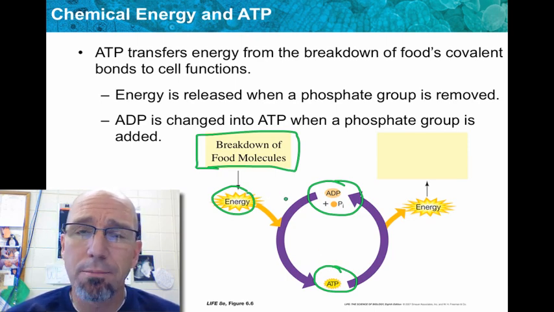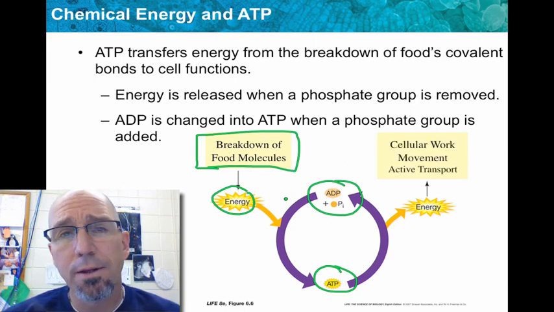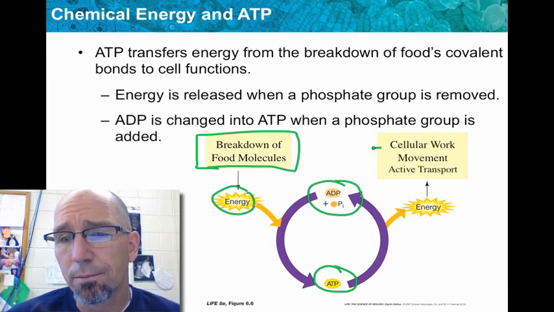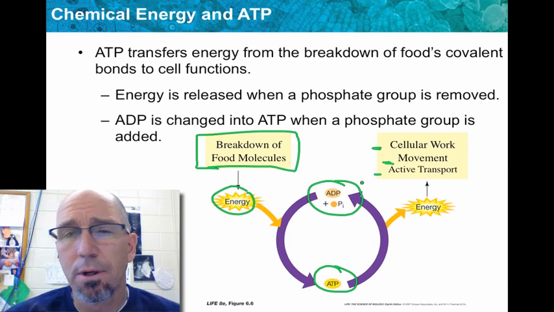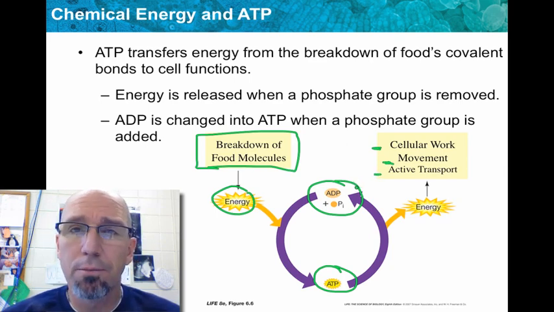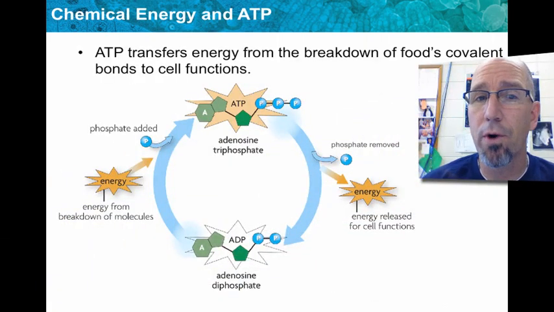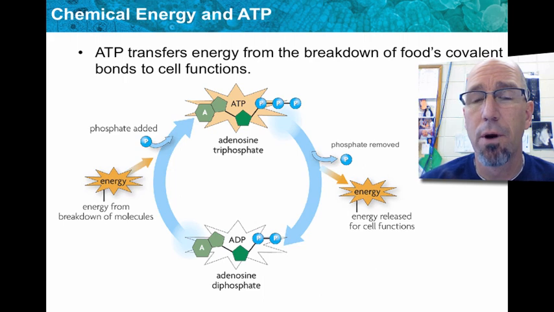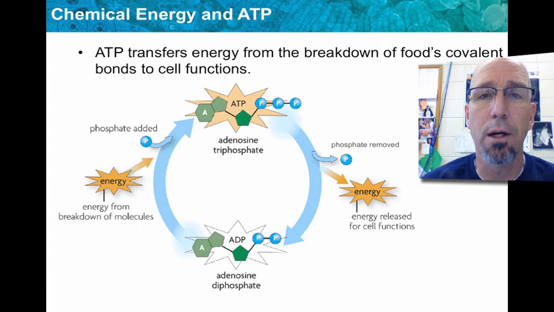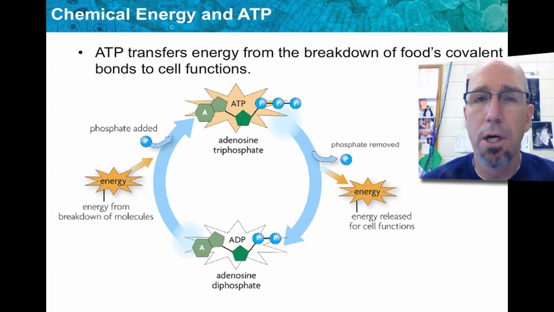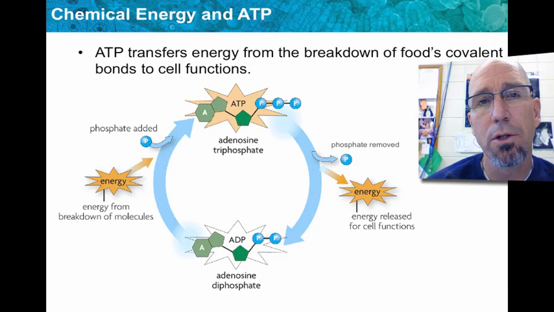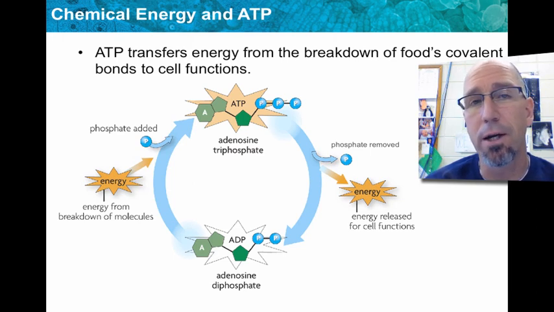Now we've captured that bond energy, and then we're going to use that to do some cellular work. So whether it's movement of an organism or movement of molecules or whatever it is in and out of cells, that ATP transfers the energy from the breakdown of the covalent bonds to cellular function. So ATP is really a coupling. So it hooks reactions together. It hooks them between energy requiring reactions and energy providing reactions.